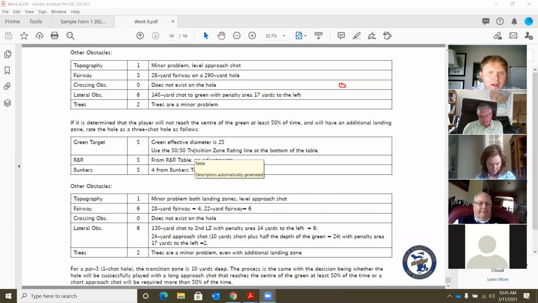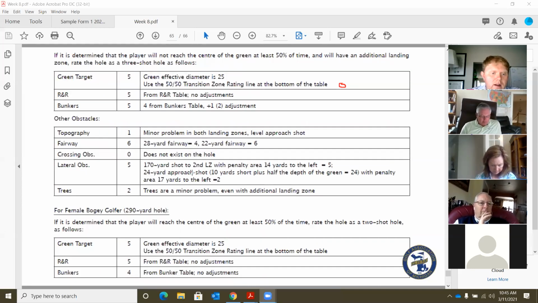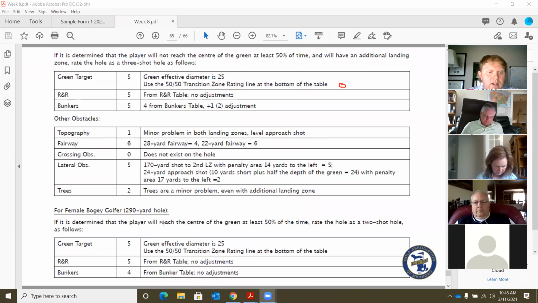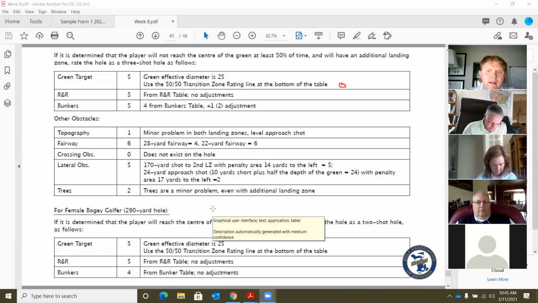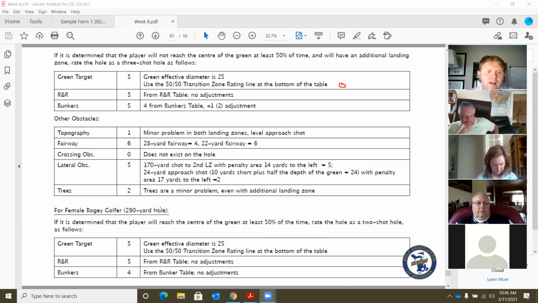Okay, and then in the book here, there is the same example with a female golfer that is in that similar transition zone, the 290 yard hole. So we have the exact same application, just different values because of the charts being different. Basically the female bogey golfer can hit it 150 off the tee, and then she hits her second shot 130. So within that 20 yard window is that 290 yards. So we're in the transition zone here.